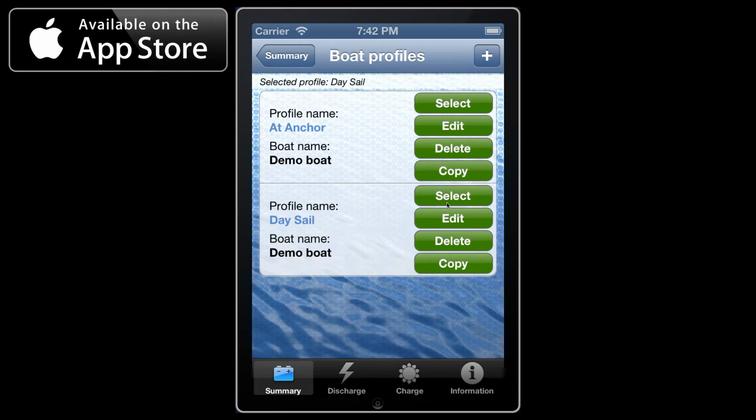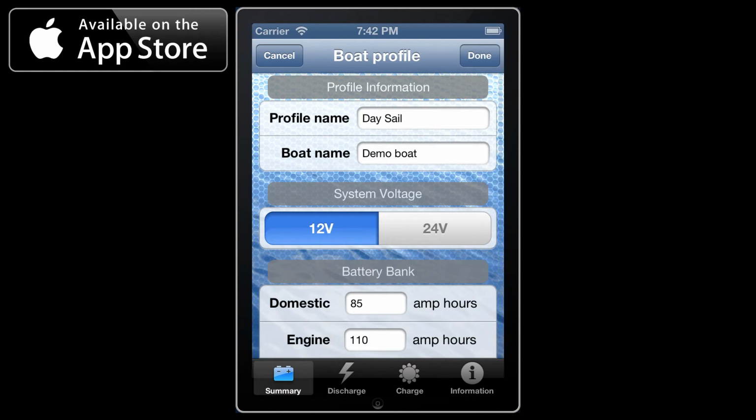We can also edit a profile, which we shall come to in a moment, delete a profile, which is pretty self-explanatory, or finally copy a profile along with all its discharge and charge items to a new profile to allow us to experiment.